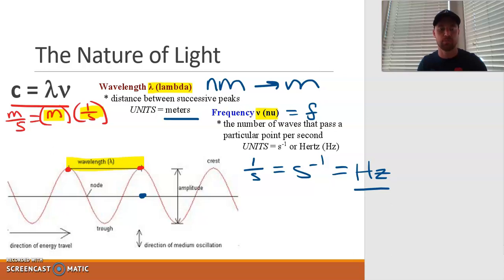You need to make sure that your units for wavelength and frequency are correct before you use this equation. One last thing in this video, notice the relationship between wavelength and frequency. Since the speed of light cannot change, it always has to be the value of the speed of light, then think about what happens if wavelength were to increase. Frequency would then have to decrease in order for the speed of light to remain the same. This is known as an inverse relationship. And it's important to know that these two units, wavelength and frequency, have an inverse relationship.